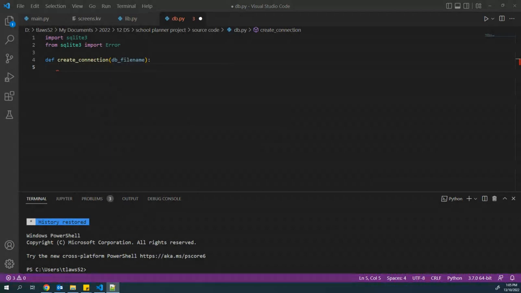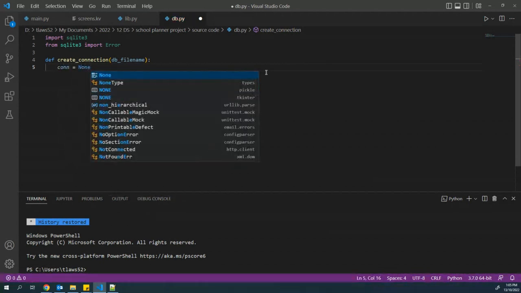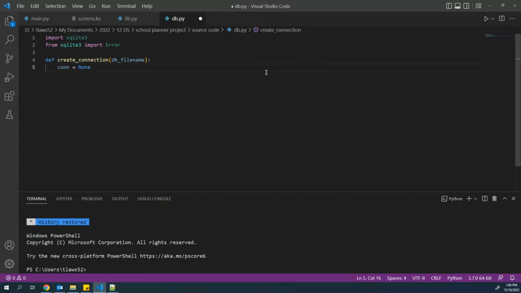So the first thing we want to do is to just clear out any existing connection so that wires don't get crossed, that sort of thing. All right, so we'll also just take the parameter of the file name that we've passed in and just store that so that we can obviously access it down the track.